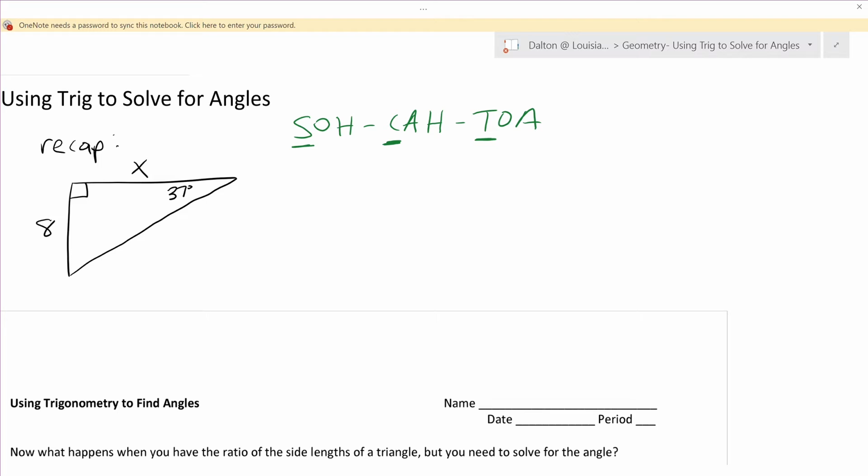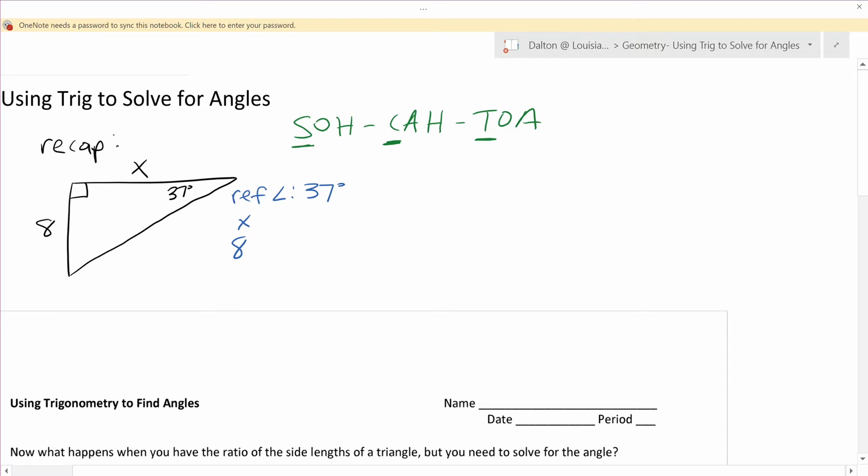So what we've done prior to today is we said, okay, let's go ahead and list out our information. The first thing we need to list every single time is a reference angle. And I'm going to choose 37 degrees just because it's there. It's the one that is already labeled on the picture. Remember, you can never use your 90-degree angle for a reference angle. Okay, from my reference angle, I need to figure out what is x, what is 8.